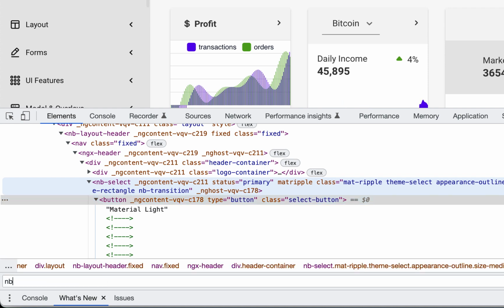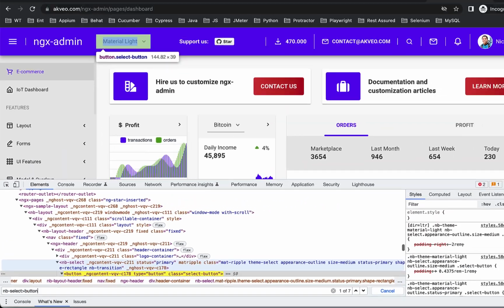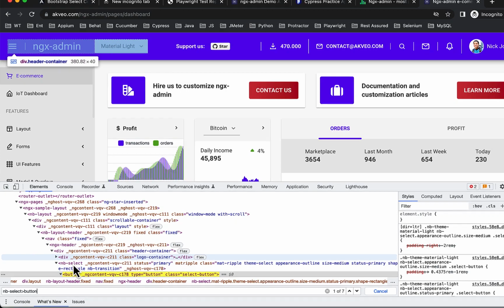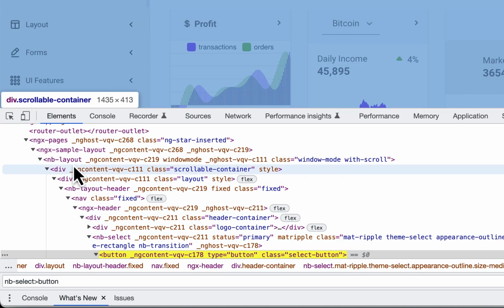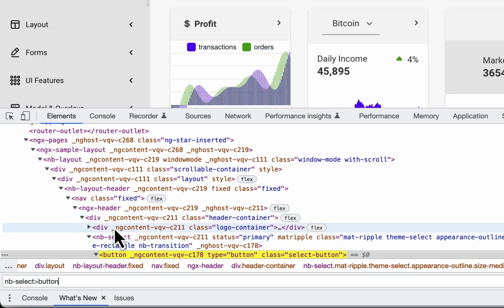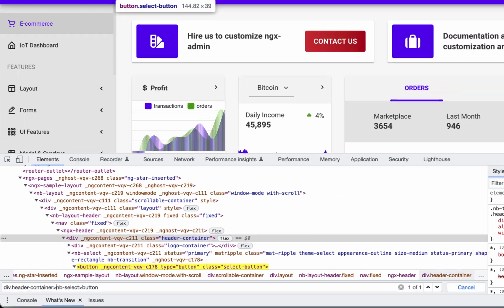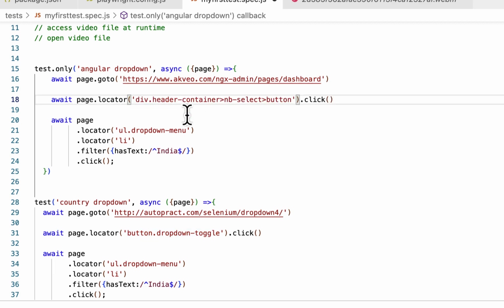So NB select button. So there are 7 dropdowns. So let's look for parent. This is inside header. So div.header-container. Now this is unique. So click on button to open the dropdown.